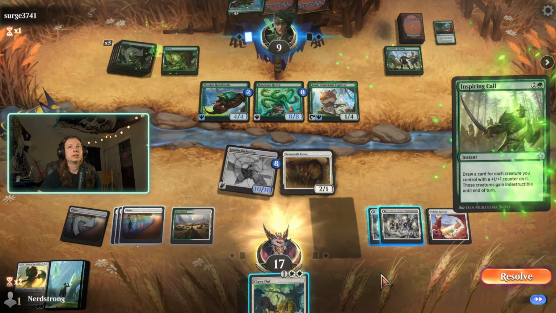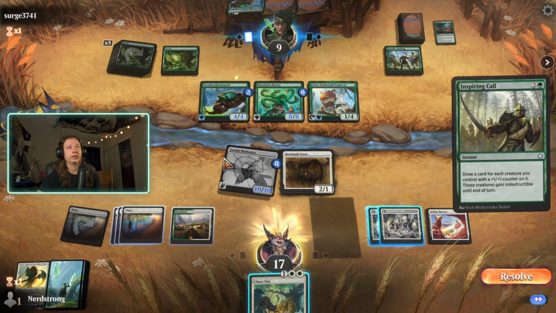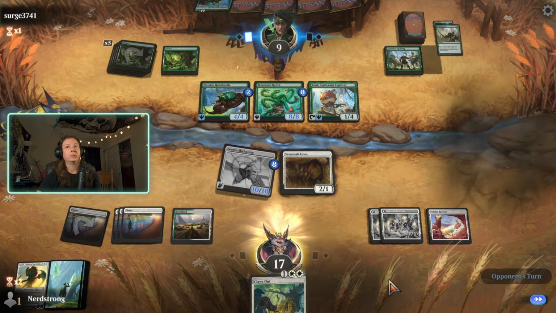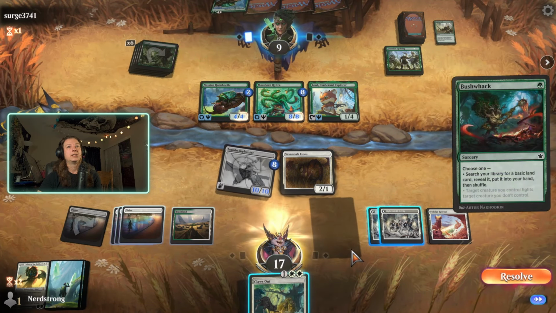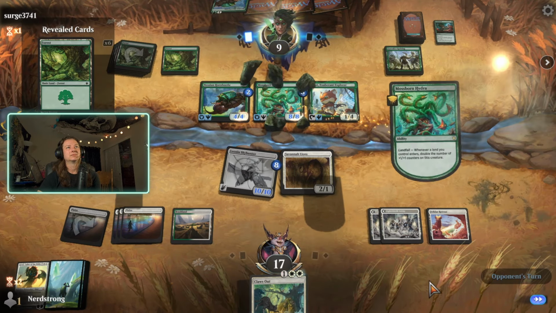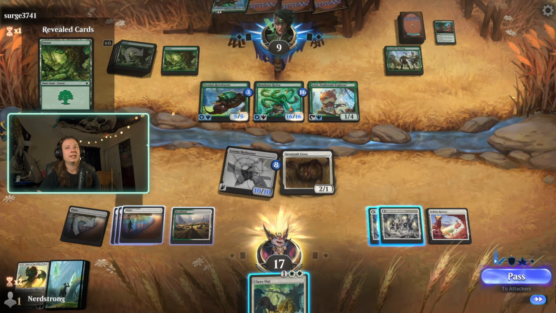Did they get a land? They got an Inspiring Call. I see. So they're going to draw a card for each creature with a +1 counter on it. That's going to be 2. And all the creatures have trample. I'm probably going to die this turn if they drew a single land. Did they draw a land? They did not draw a land. So now they have to go find a land. Okay. Themselves up to 16. That is a big, big creature.